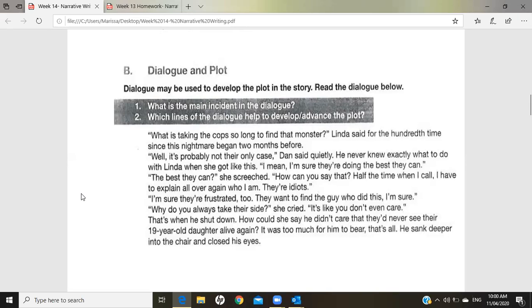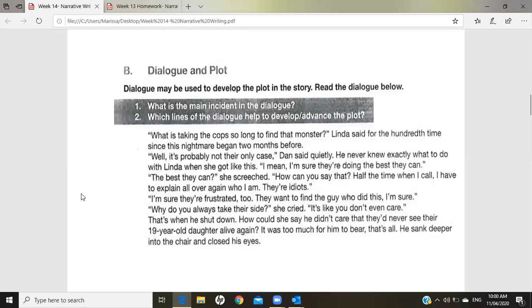And what if the twist was that the daughter actually ran away with the monster because maybe the monster was her boyfriend or something? I was thinking that too. Yeah, and then the daughter didn't want to be found, because that has happened plenty. Yeah, that happens a lot in kidnapping, especially with teenagers, because she's 19, so she reached a stage where maybe she wants a relationship, and parents don't necessarily approve of relationships. So maybe that could happen.